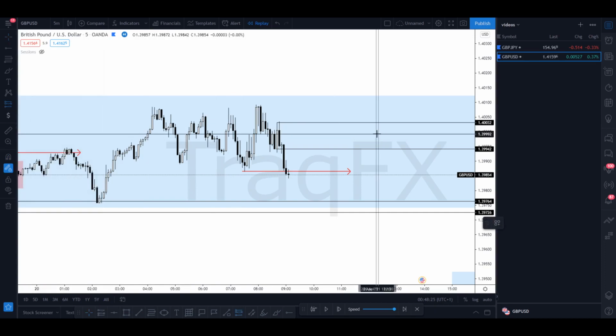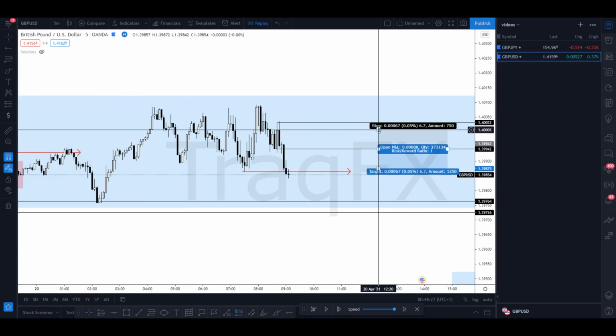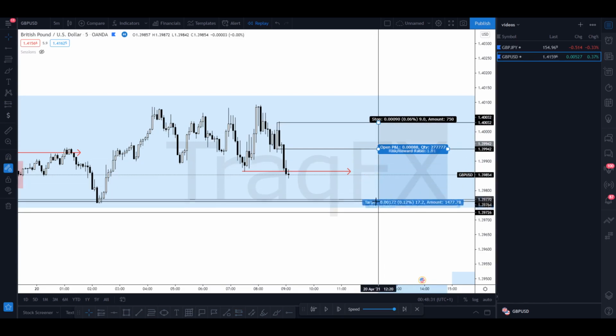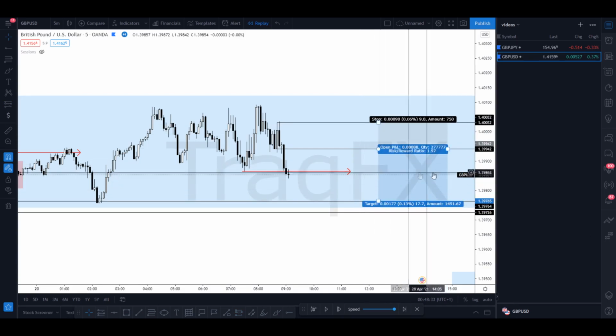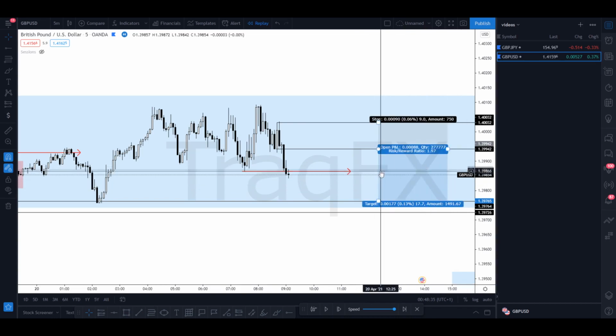So what we would do is we would set our limit right away, right here, with a stop loss at the high for about 6 pips, and then TP could either go to the low right here. Now this is a small one-to-one trade, but remember, you're going for 17 pips and you're risking only 9 pips. You're not going for these crazy 19 to 1s.